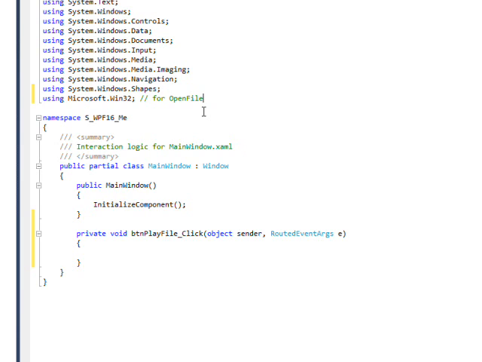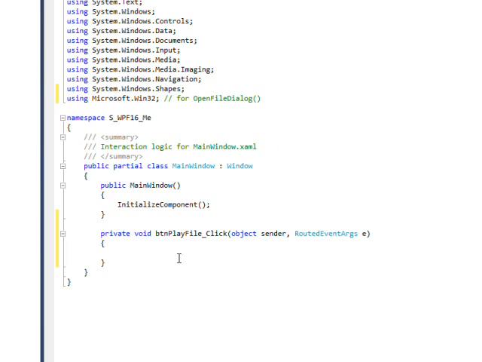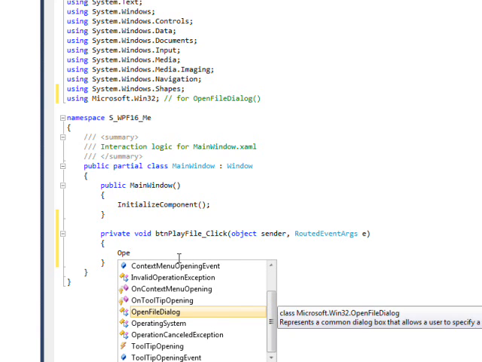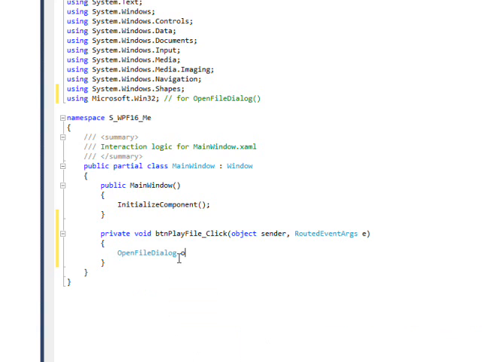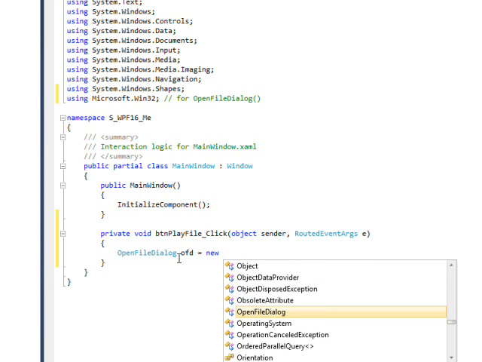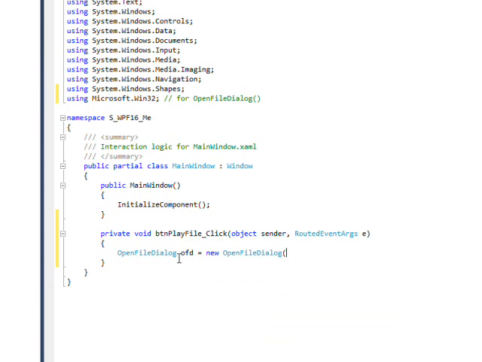Whoops. And then down here we have OpenFileDialog OFD equals new OpenFileDialog.